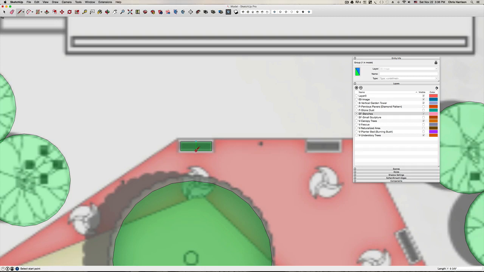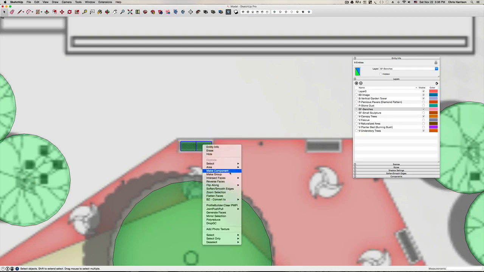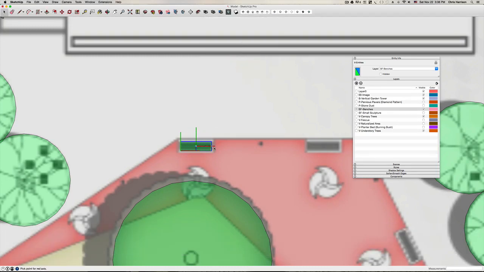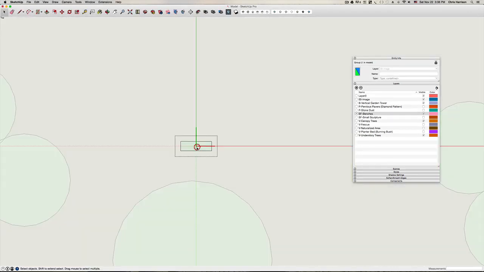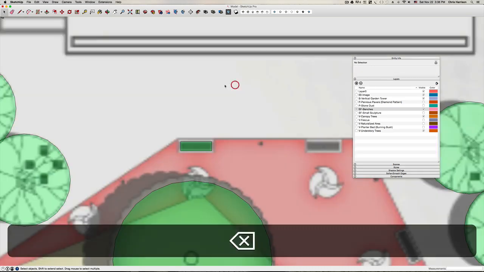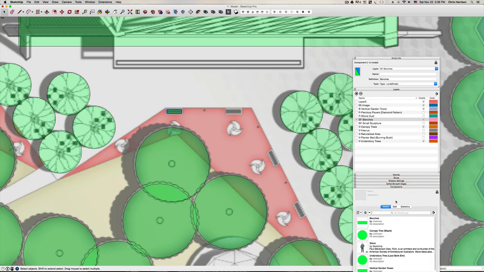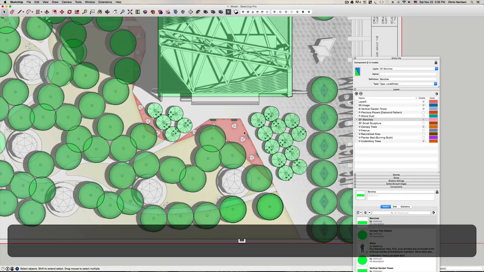And I'm just going to do a center point here. Both sides. Right click, I'm going to make this a component. And I'm going to call it benches. Set the component axis. And create. Okay, I'll just get rid of that line, it just bothers me. I can then go into my components here, go into benches, and drop these things in piece by piece. So that's how you would do that.